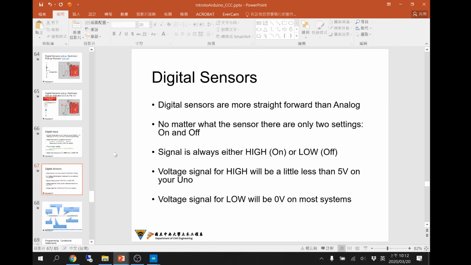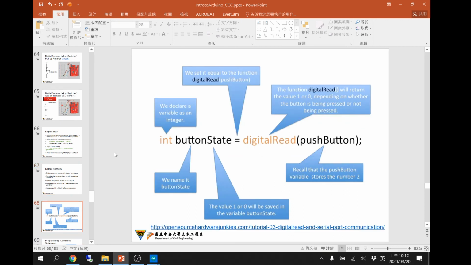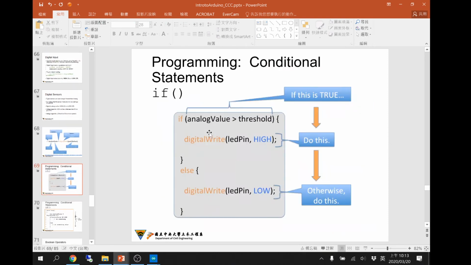Okay, so you already learned digital read. From this digital read, you can assign any digital I/O as an input. So this is a very simple way for the program. And for this program, we already showed you the if structure.